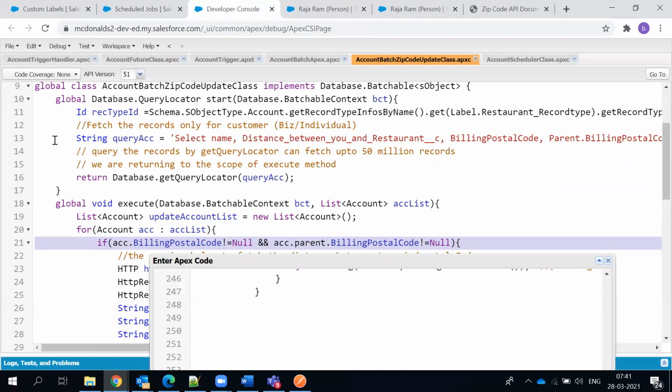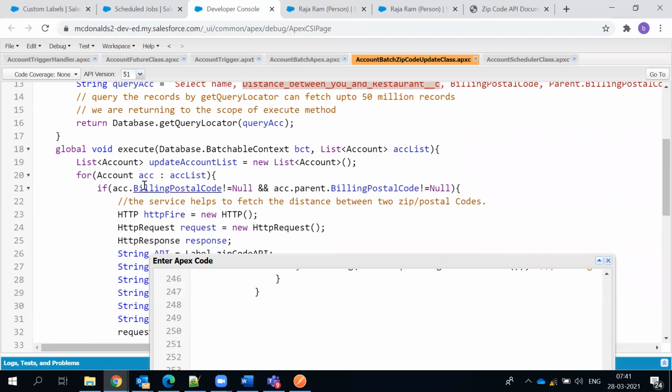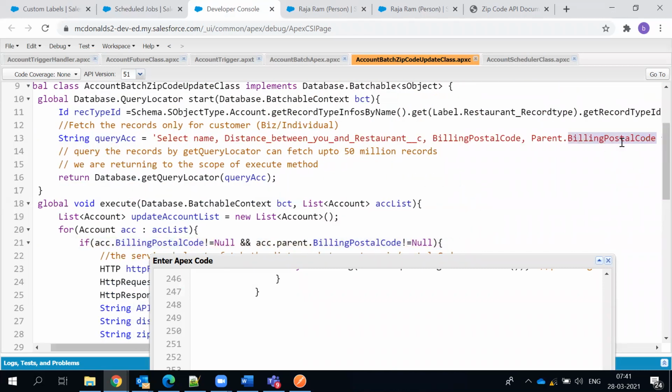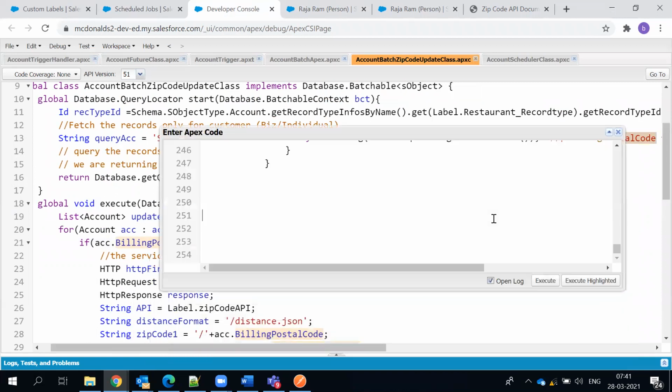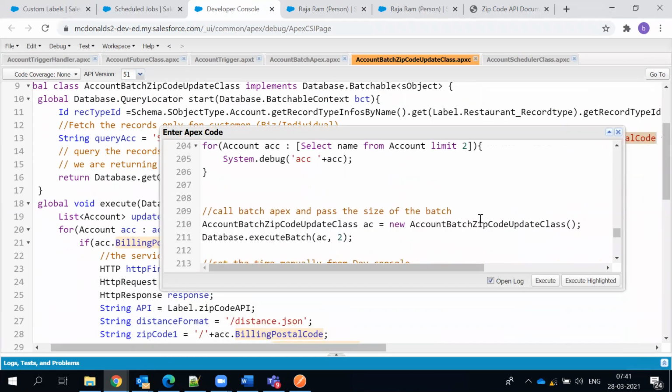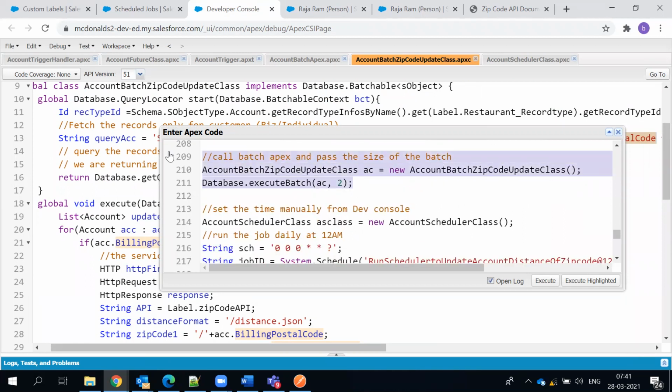Anyway, the logic would work, because you filter here only and do not need to come here. Whichever records have a null billing postal code, we have to eliminate them there only, so they need not progress till here. Of course, many billing postal codes would be null. Who knows? Distance is anyway null, since the postal code is null first. So it is good to add such filters here only. No issues, you can write such logic. So now we are trying to call this. Basically our record should be not null and the distance should be not null, and only for those records we are trying to update that activity.